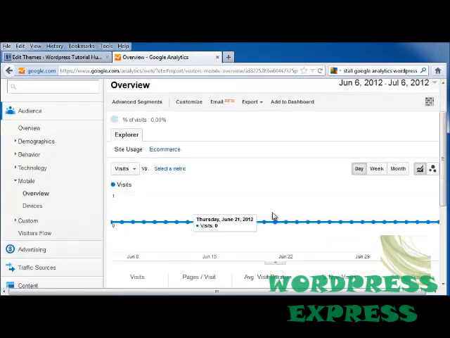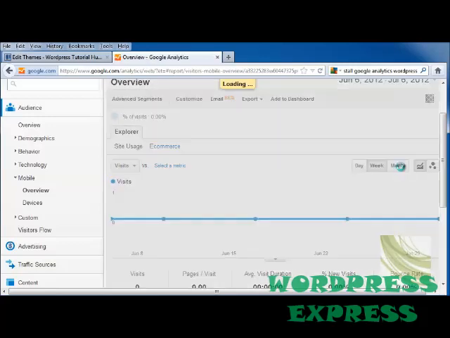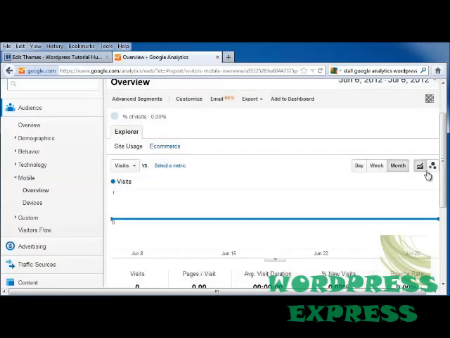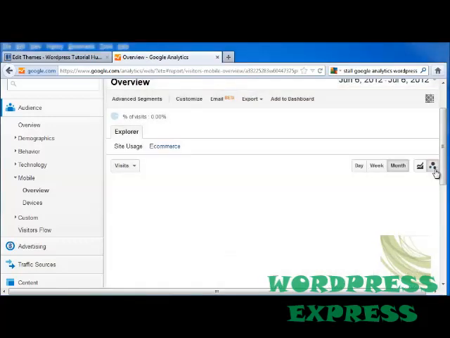Now you can see right now it doesn't show that I've had any visitors to my site, but that's because I just opened this Analytics account a few minutes ago. It is a day behind for your results. So say if you want to see how many people visited today, you would take a look tomorrow. It allows you to look at everything from the day, the last week, the month. It allows you to choose whether you want a line chart or a bubble chart.